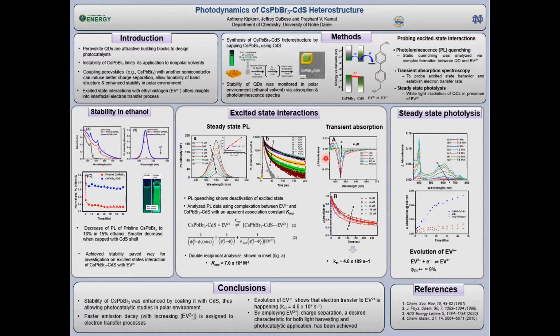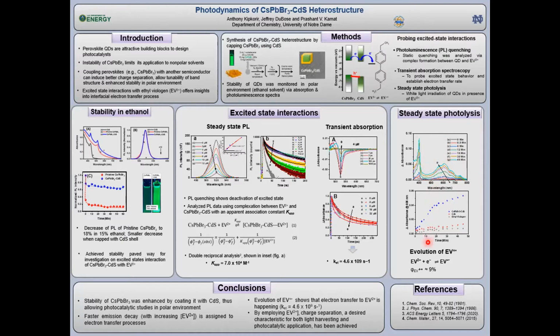Because one thing about ethyl viologen in its 2+ state is that it is colorless. But if you inject electrons to reduce it to the ethyl viologen radical, it's blue, and you can now monitor the growth of absorption, which has a characteristic peak at 605 nanometers. And as you increase the time of exposure, you see growth of the ethyl viologen radical, indicating that indeed we are injecting electrons into the molecule and reducing it to the ethyl viologen radical.